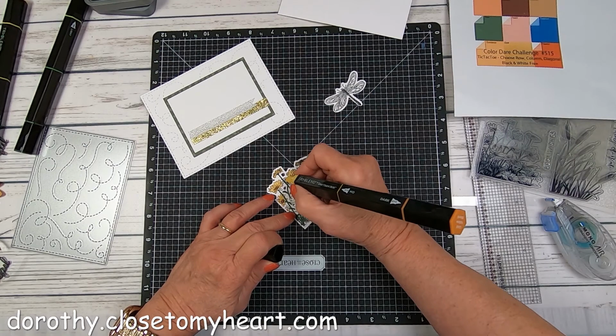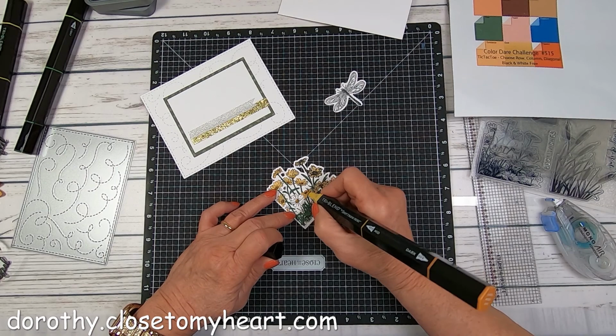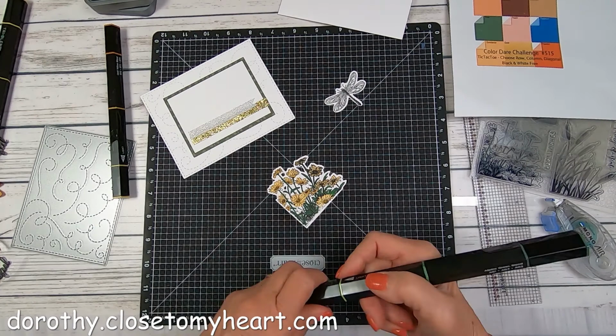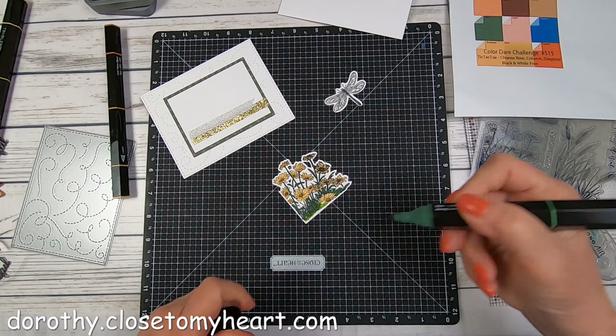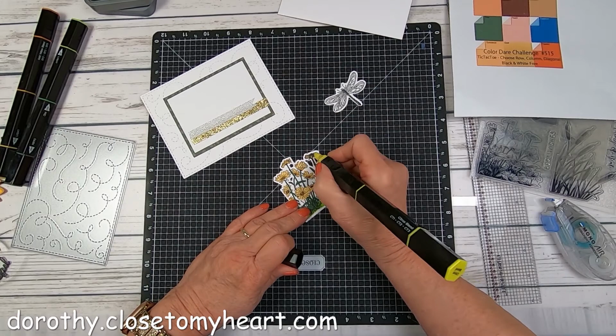So I'm going ahead and coloring all the petals. So the centers are a little bit darker than the petals are. And I could have even made them a nice dark brown. I'm adding a little green down there. It's okay to have a little contrast. But I continued to see some parts that I kind of missed. And then I had a yellow kind of citrus color there.